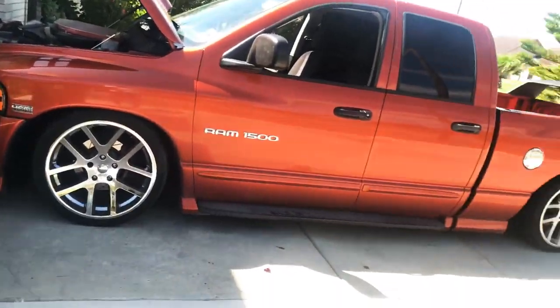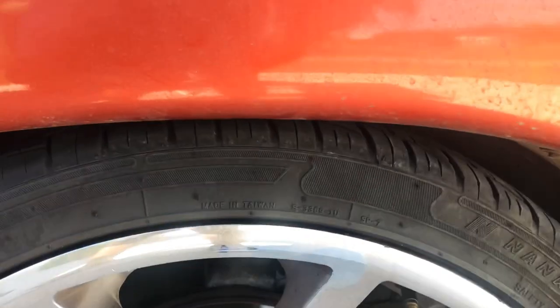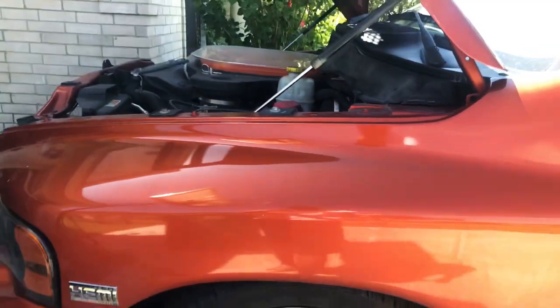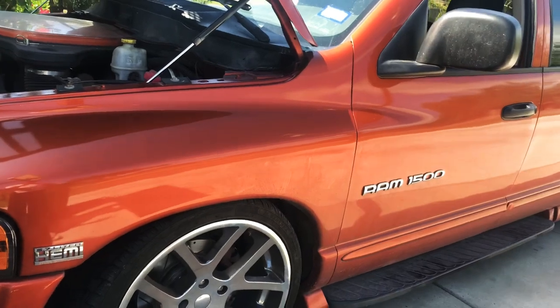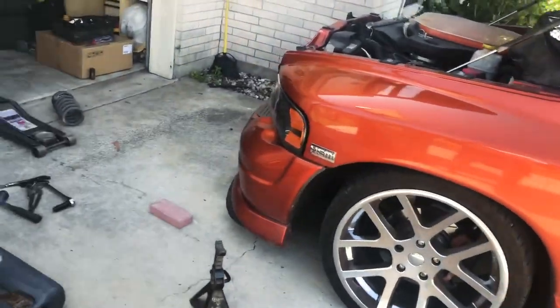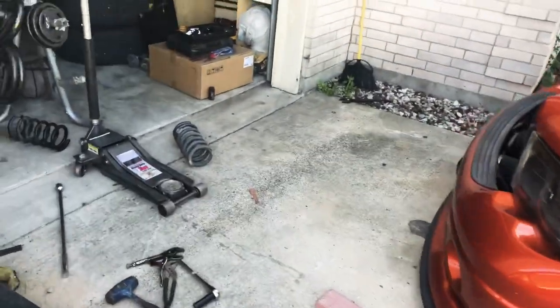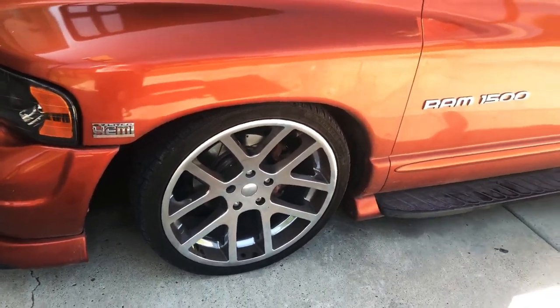All right guys, well, I lowered it already, but I think it's way too low. Let me show you. I can see it went low like 2 inches. Barely any wheel gap. And yeah, I don't think that's what I want. So I'm gonna put the other ones back in. Actually, I'm thinking about maybe cutting very little on those. But I don't know, I'm gonna think about it.